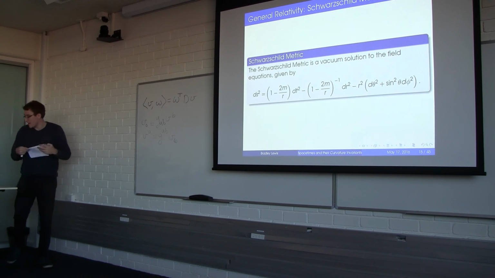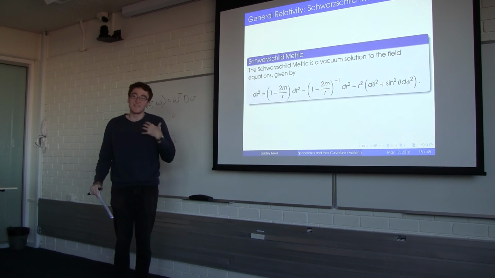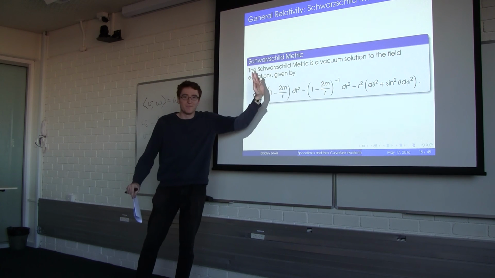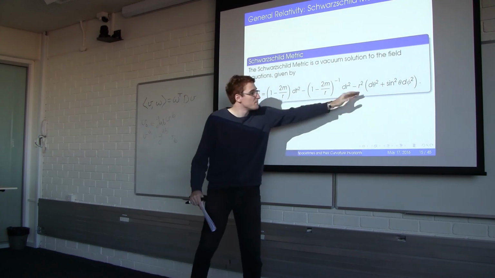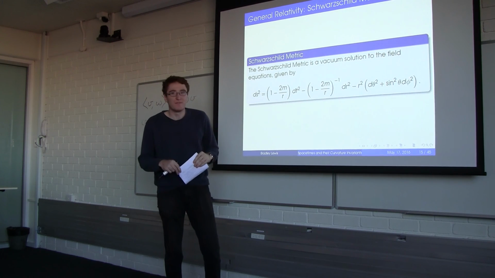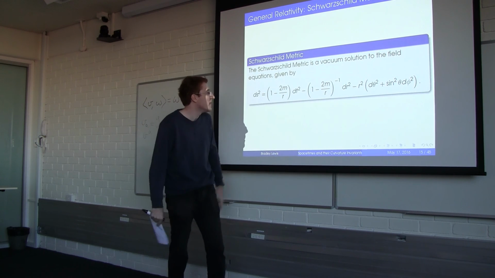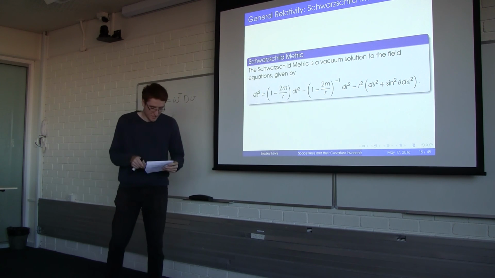And so our first example of a solution, which is the first non-trivial exact solution found, is a vacuum solution, so the tensor on the right-hand side of that equation is 0. And it is given by this. It was discovered in late 1915, early 1916 by Carl Schwarzschild, hence the name. And we're now going to try and look at this to extract some information about the metric.